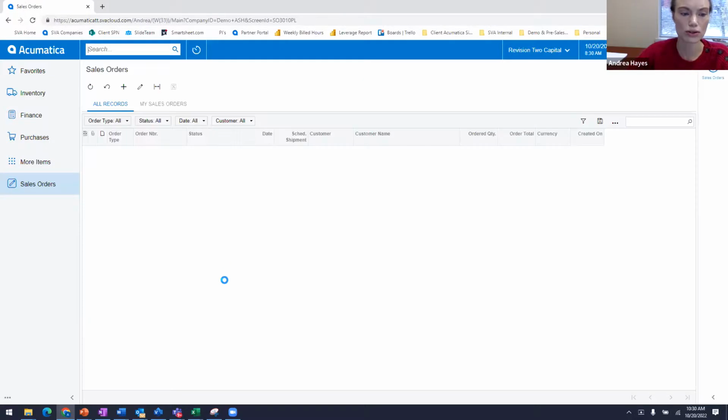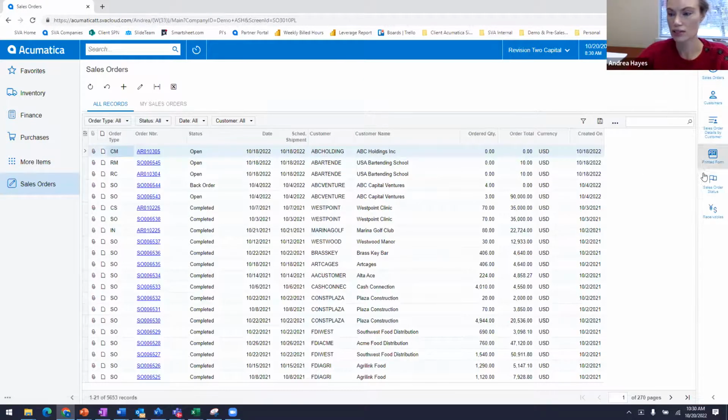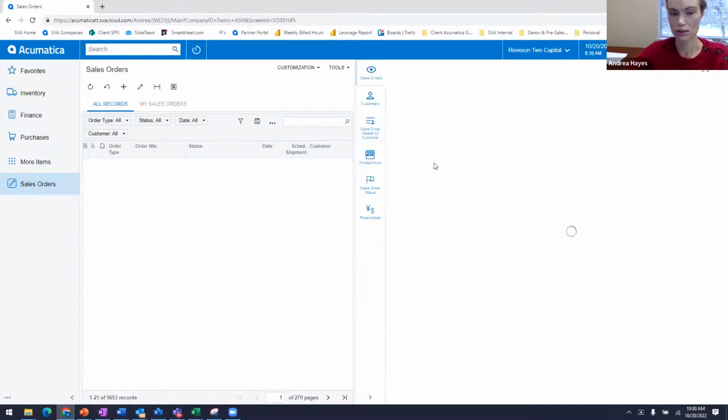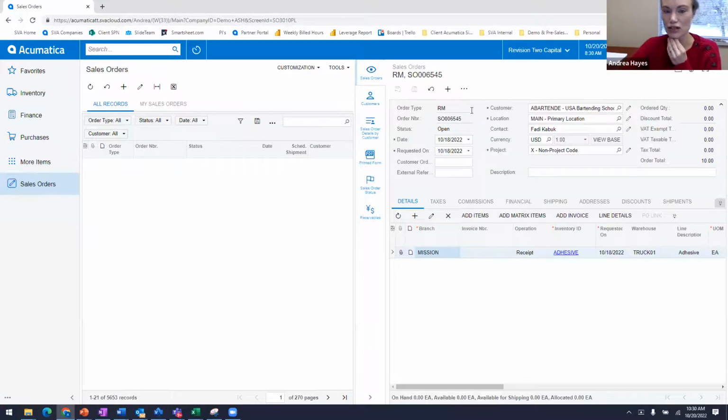So if I go to sales orders, you now see this list of side panels. If I look at, let's say, USA bartending, and I want to see perhaps just visibility into this exact order, I can do that just by clicking on that line. So, I can now see the status of all the orders if I want to go to sales order status, and I can now drill into the specific order without having to change my page or go to a new tab. So that's a really helpful feature.